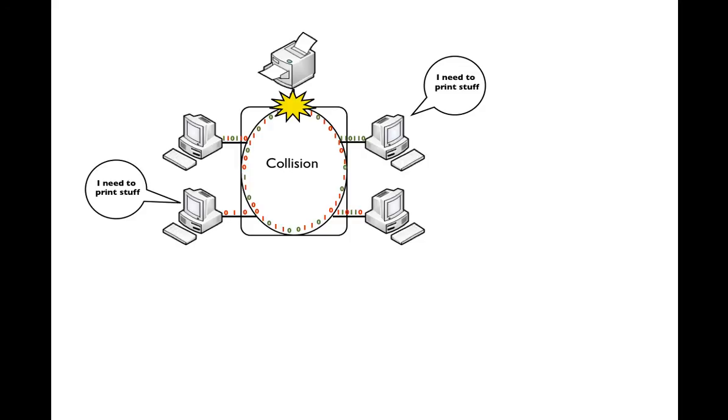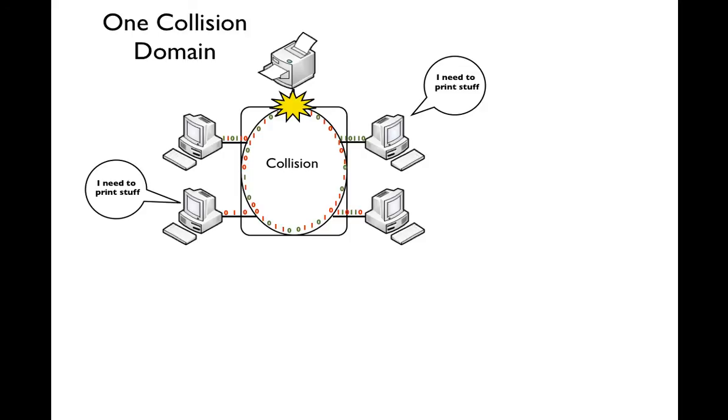When describing collisions on a hub, we would say that if everyone had access to the same wire at the same time, and if everybody would talk, a collision would take place, we would say that this would be called one collision domain. Therefore, a hub only has one collision domain.